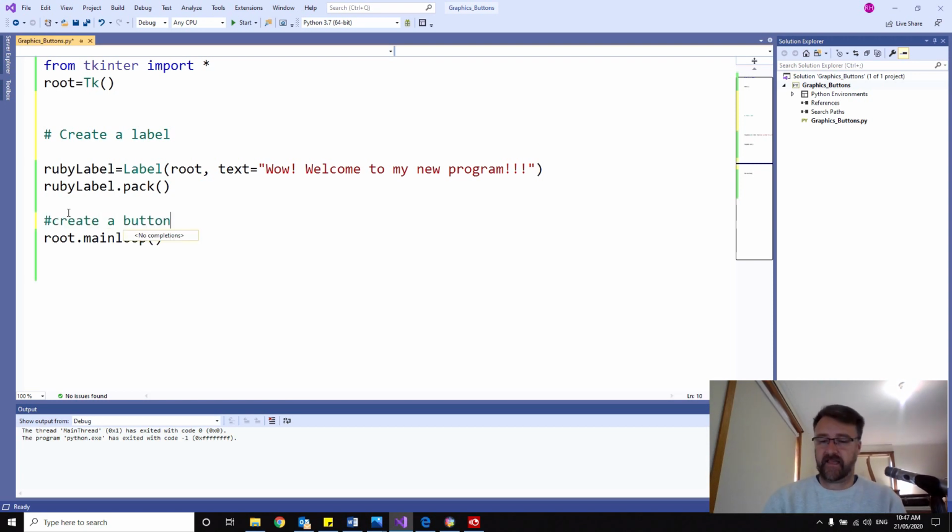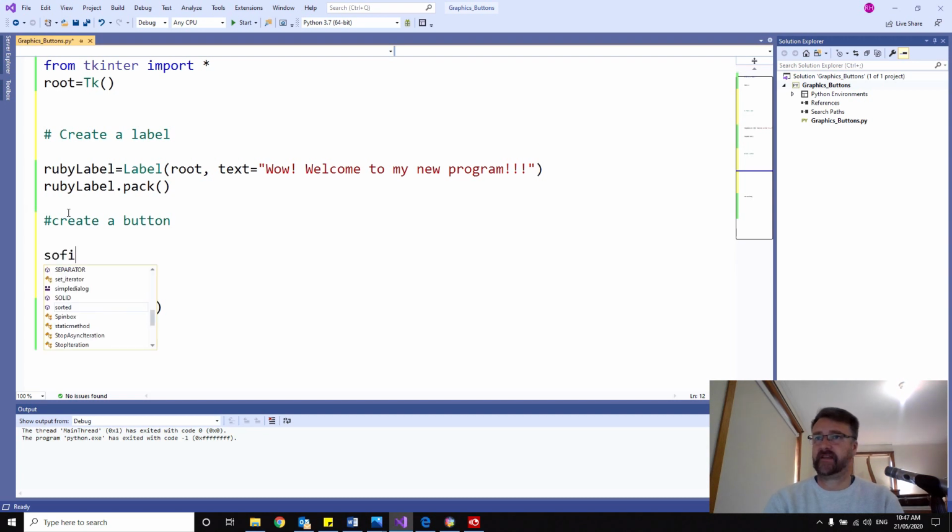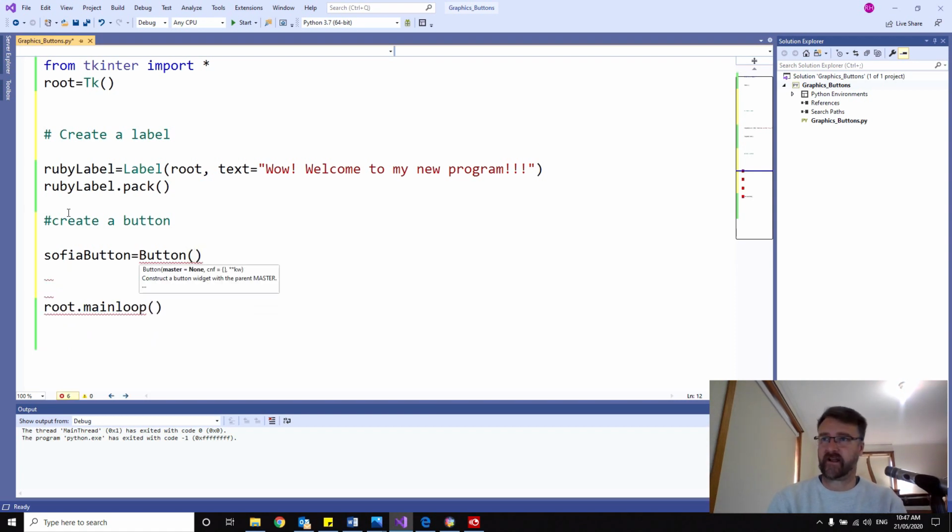Now the next thing we're going to do is create a button, and again we will call this, what will we call it? Let me see, we'll call it sophia_button. sophia_button equals Button, and we open brackets, and that's going to be in the root, and our text for the button is going to be, inverted commas, click here.